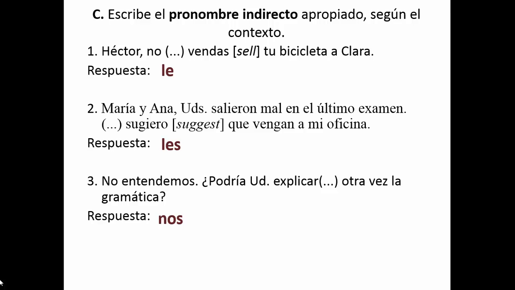Number 2, María y Ana, ustedes salieron mal en el último examen. Blank sugiero que vengan a mi oficina. Maria and Ana, you all didn't get a very good grade on the last test. I suggest that all of you come to my office. So I need an indirect object pronoun that would go with Maria and Ana. In this situation, it would be les.